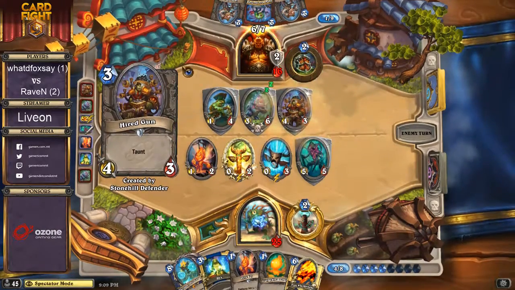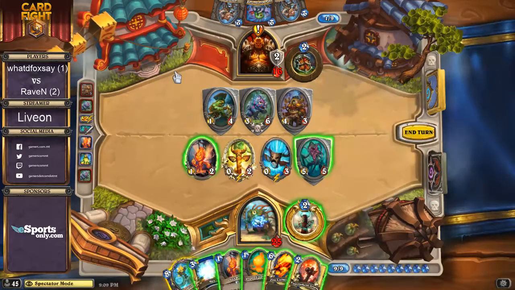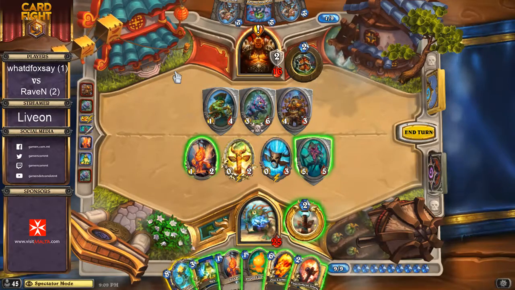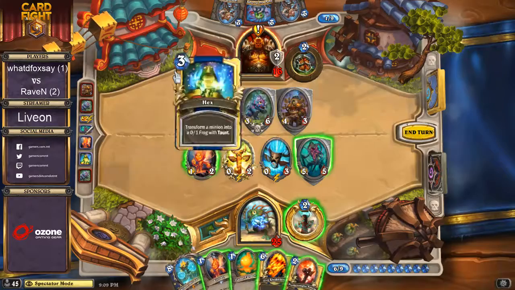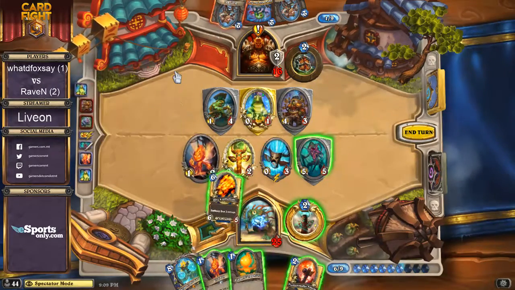Getting closer to completing his quest, only a Dirty Rat needed next turn. But here we see more value being picked up for Raven. I think he might play Kalimos next turn. Besides against it, probably will play the Fire Elemental then. Yep.